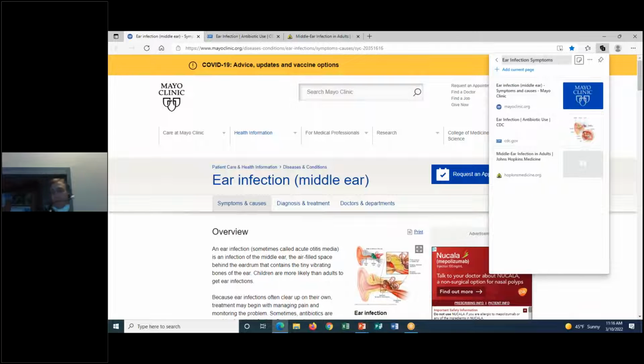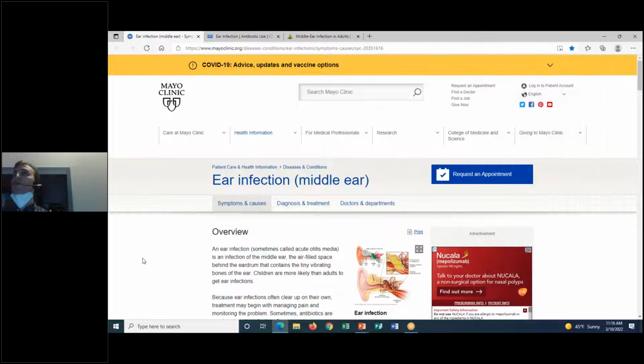And remember, collections allow you to save not only web pages, but also pictures from web pages and selected portions of text. Okay, if you want to use the click and drag method to bring things in, remember you just have to make sure you pin the collections menu to your browser, using the pin icon at the top right here. So it stays there. Otherwise, when you click outside of it, it's just going to close.